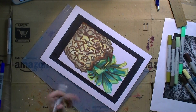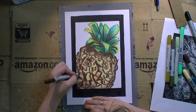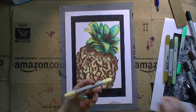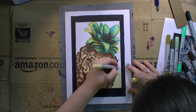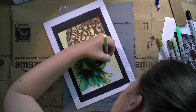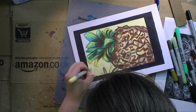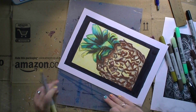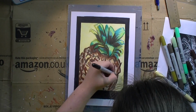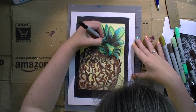So there I am. I really like the combination of the warm colors and the cold colors in this piece here. It looks kind of pop art-ish or fancy in that way, like it could be a t-shirt design or something, just with the style and colors that I use. There definitely would need to be way more touch-up and stuff to have this on a t-shirt, but it reminds me a lot of advertisements from back in the day, or stickers or something like merch that you could have in this style, and I just wanted to try how that works with the Copics here, and if I could achieve that style.